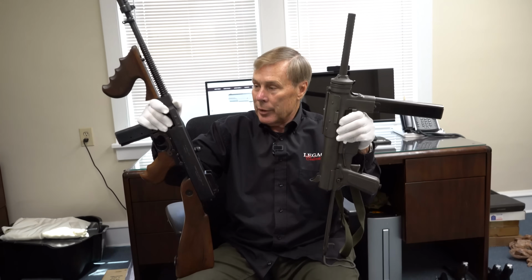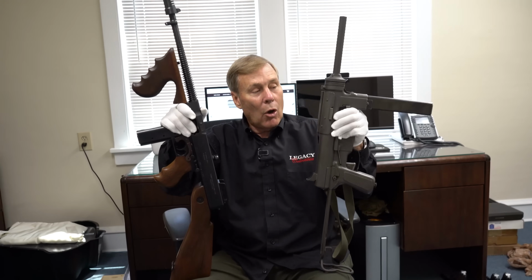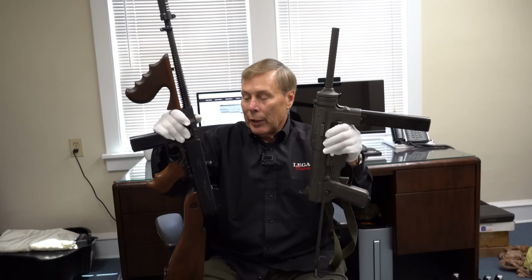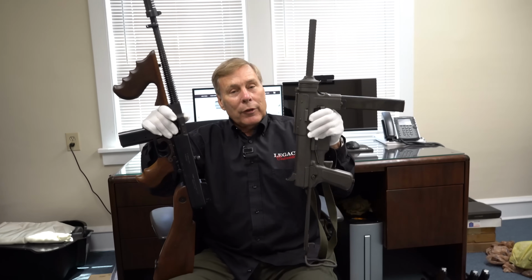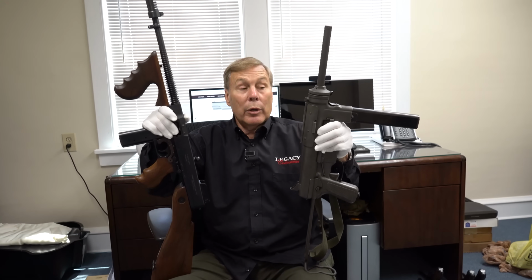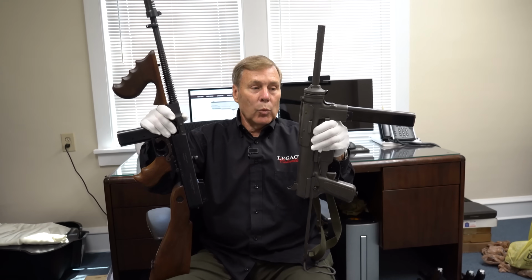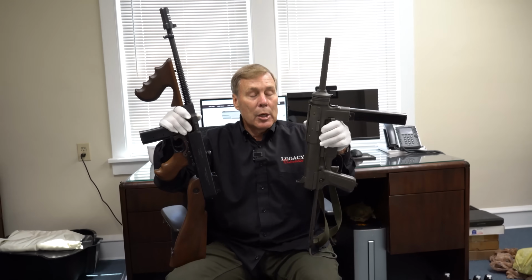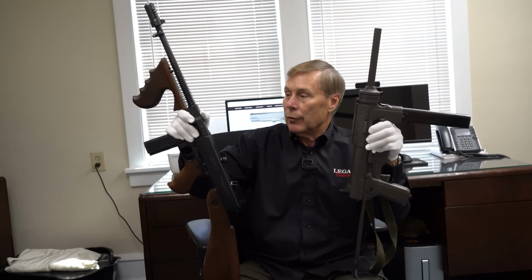So the soldiers that carried these really liked them, but the soldiers that carried these also liked them. And both sides fight each other as to which is a better gun. Well, the bottom line is cost. If you're looking at 640,000, we're talking about saving millions and millions of dollars that could have gone for other things like aircraft and tanks. So this is a no-brainer in wartime, when you're just trying to pop these out. Also, they do it in a fraction of the time. So this was a huge advantage, even though this is a wonderful weapon and a wonderful piece of art.